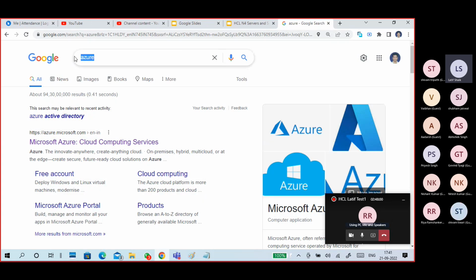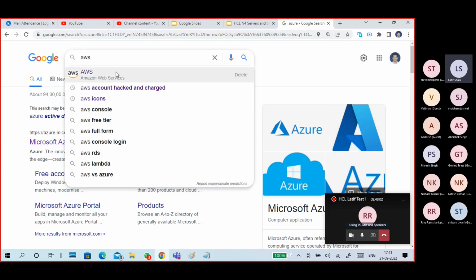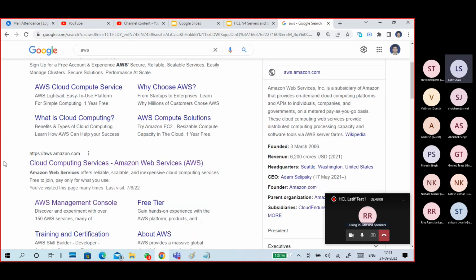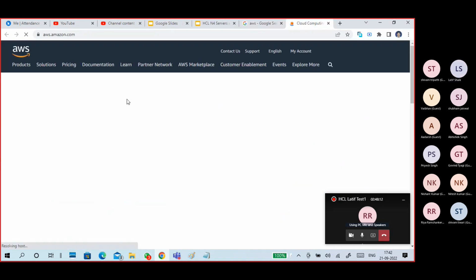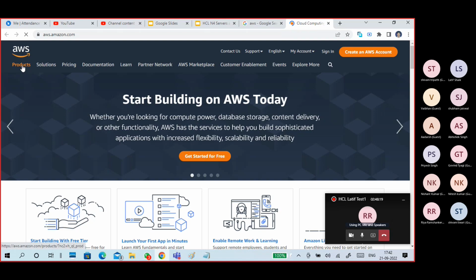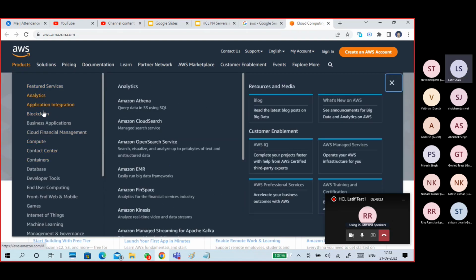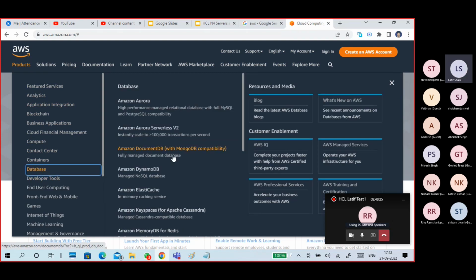Similarly, I go to AWS. AWS also provides cloud services. Just the console. It is still loading. Again, go to databases.